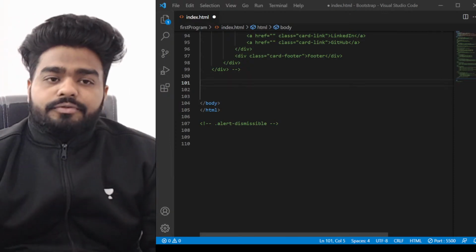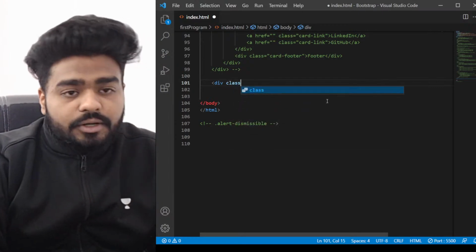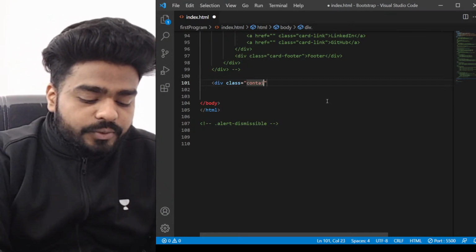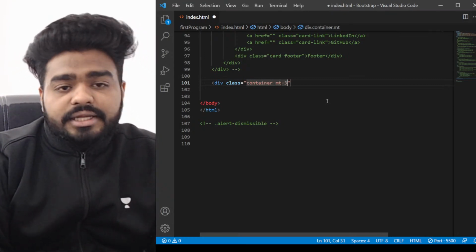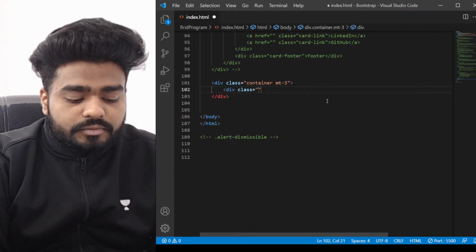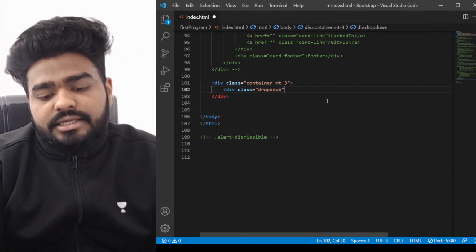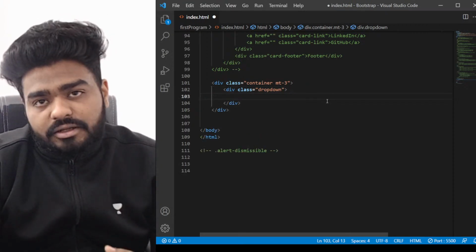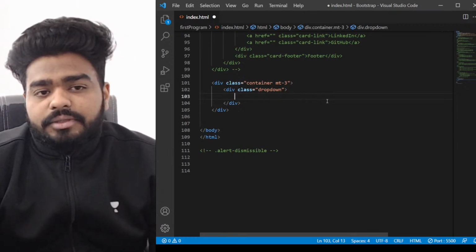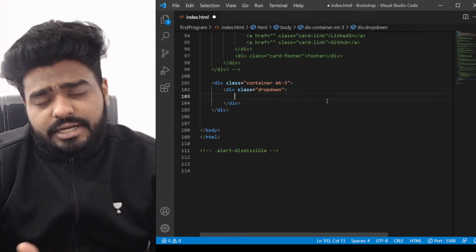Okay, fine. So let's get started with our drop downs first. Let's create some drop downs and see how this works. First, the same thing, we will create a container. You can create a container, and inside that you can create your drop downs. A drop down, by the name itself you can understand, is the same thing which you do with a select and option tag, or a drop list, right? But there we are using it as a tag, and here we are not using it as a tag, we are using it as a Bootstrap class.